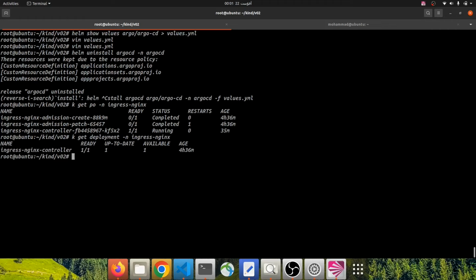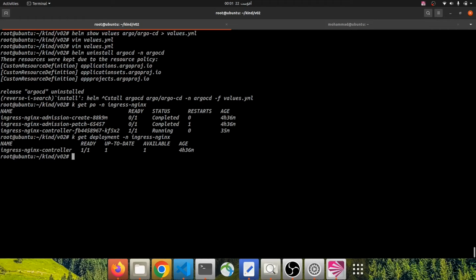So my ingress-nginx-controller has been added to my Kubernetes cluster before using the Argo CD Helm chart with ingress enabled. So it is a prerequisite to install the ingress nginx controller before installing Argo CD.